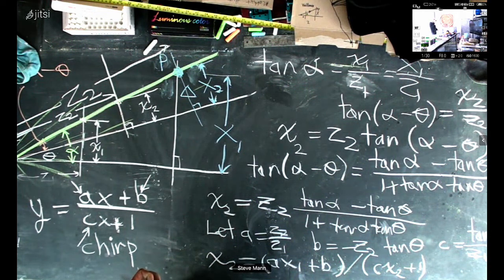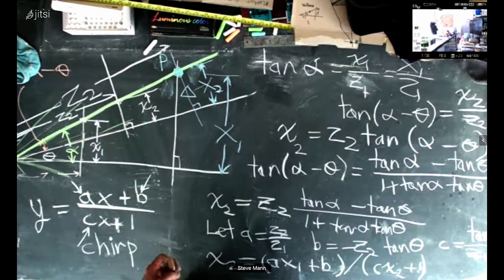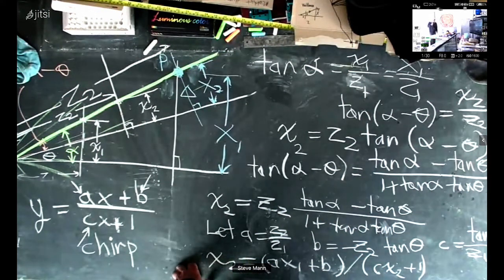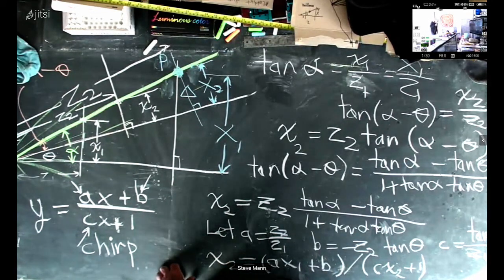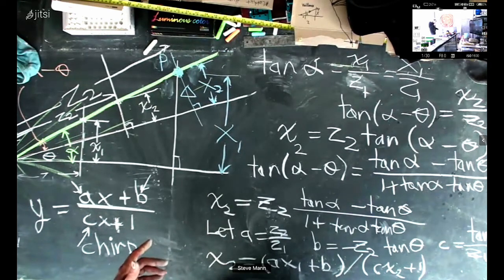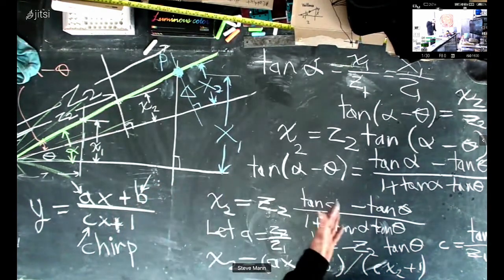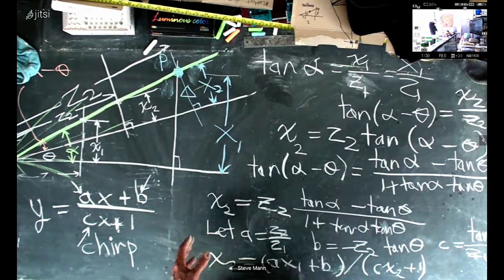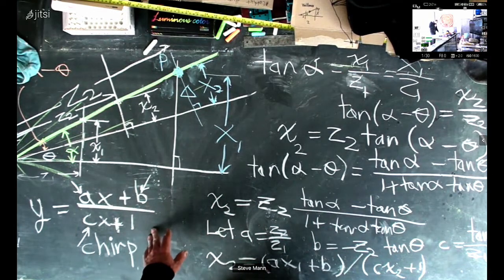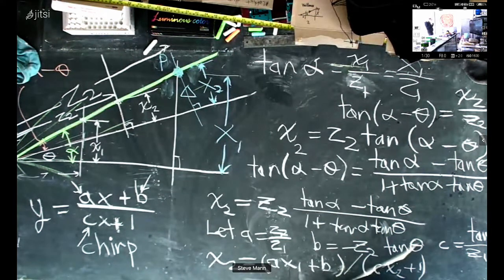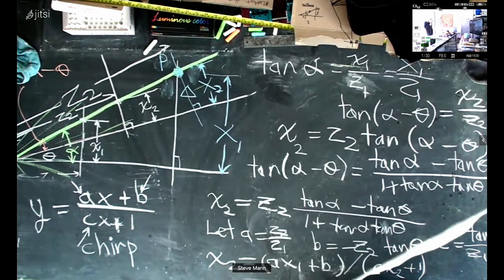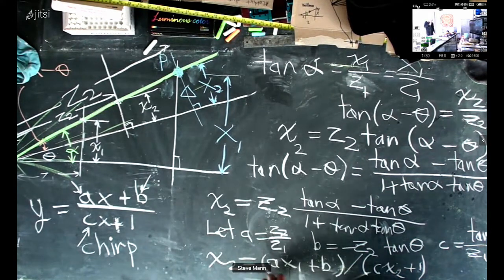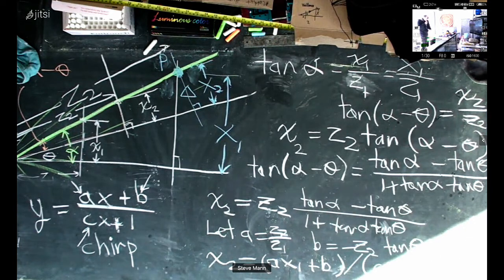Under arbitrary camera movement, the relationship is quite a bit more complicated. But another special case is when the subject matter exists on a flat planar surface. If you're photographing subject matter that's flat, like the face of a building or the side of a streetcar, then you've also got the same kind of relationship, y equals ax plus b over cx plus 1. There's a little more to this if you read chapter 6 of the book, but this gives you a general idea, so now we can understand the relationship between multiple pictures of the same subject matter.